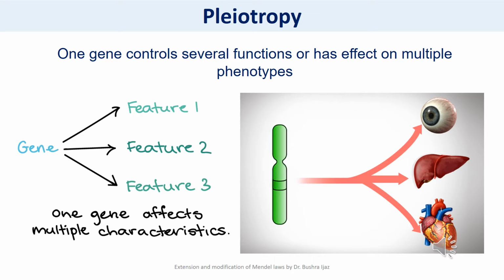Genes like this, which control multiple seemingly unrelated features, are said to be pleiotropic, where pleo means many and tropic means effect. We now know that Mendel's flower color gene specifies a protein that causes colored particles, or pigments, to be made. This protein works in several different parts of the pea plant. It's active in the flowers, in the seed coat, and also in the leaf axils. In this way, the seemingly unrelated phenotypes can be traced back to a defect in one gene, and therefore, if the gene is affected, it's going to affect a lot of different jobs.